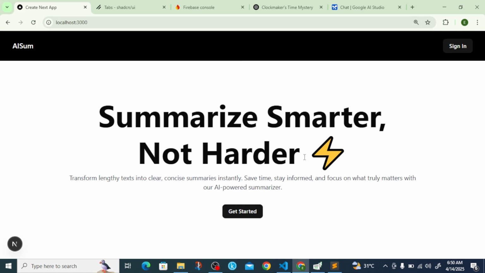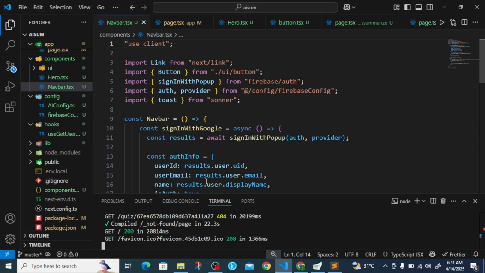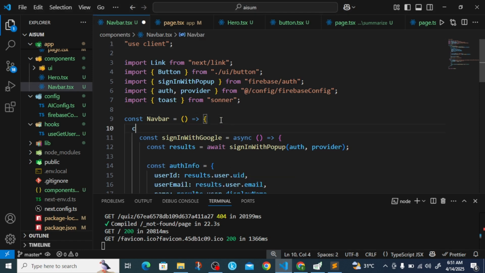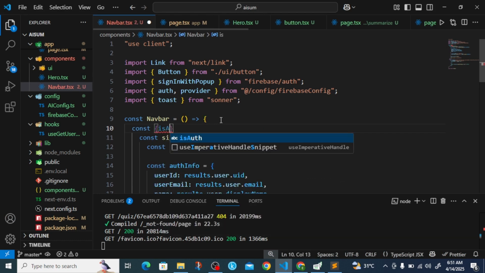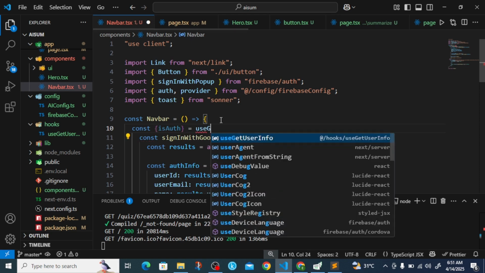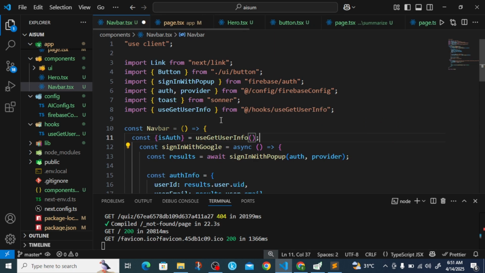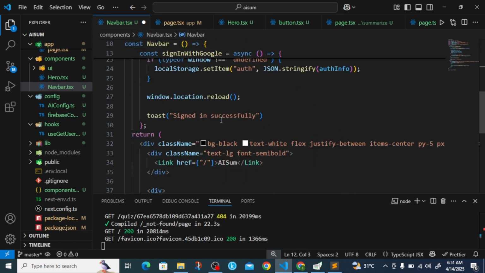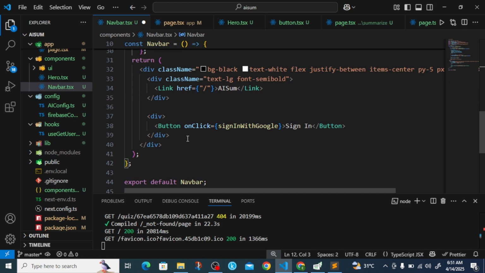Now, since we're signed in, we have to display a logout button and then some other navigation links. So to do that, remember we already have a custom hook that we created, so I'll come here and get that auth variable from our custom useGetUserInfo hook. So with this now I can come to my UI here, and then I can wrap this in curly braces.